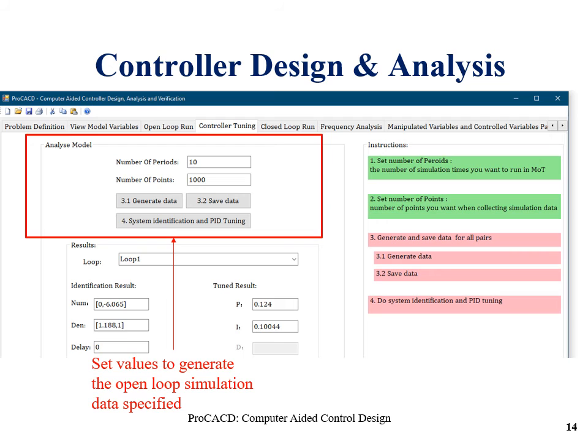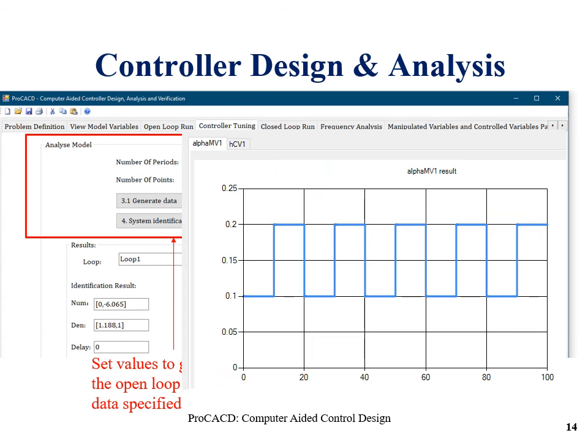What it does in this case is give a step change on the manipulated variable alpha, and then it records the system response with respect to the height of the liquid, which is our control variable. All this information is stored.